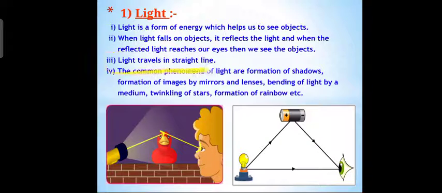This is the experiment activity from your class 8th, which I have shown you. I think you have done this. And the fourth phenomenon is that the common phenomena of light are formation of shadows, formation of images by mirrors and lenses, bending of light by a medium, twinkling of stars, formation of rainbow, etc. These are the phenomena of light.